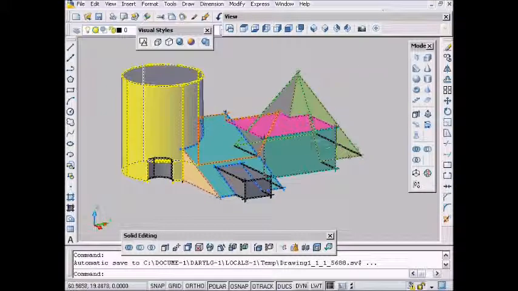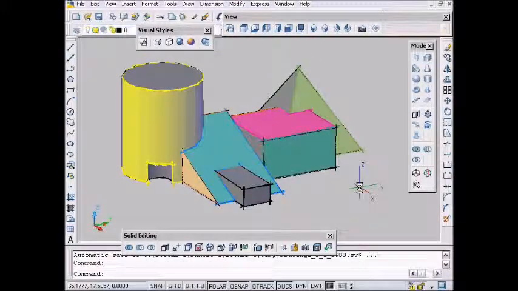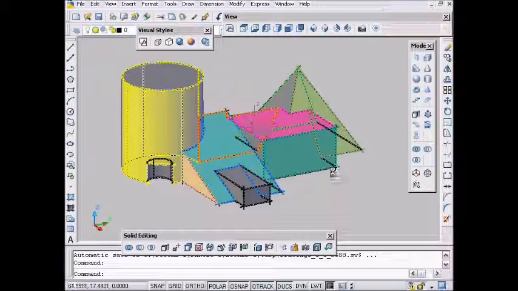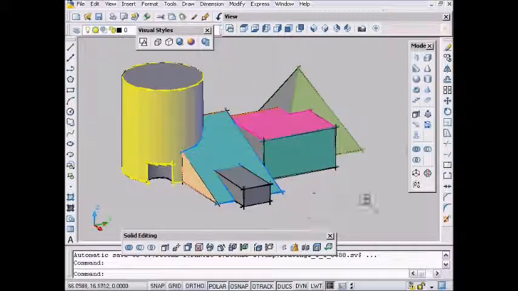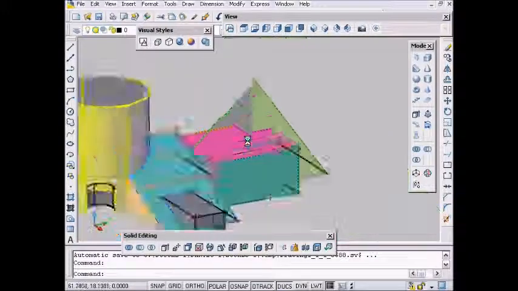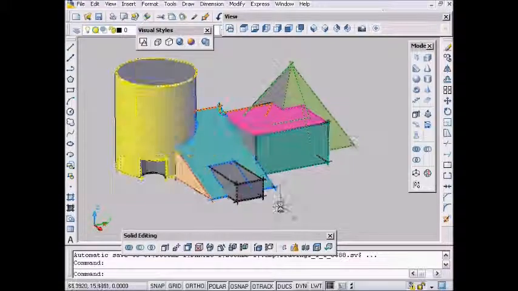Just before I get to that, I want to show you what I've done in here, just to get us up to speed and give us a little something to work with. All I've done here really is used my modeling tools, using the box and the wedge and the cone and the cylinder, etc. Created some very basic shapes. And then I used my union to union all of these together, which then gives me my seam lines in between and around this edge.